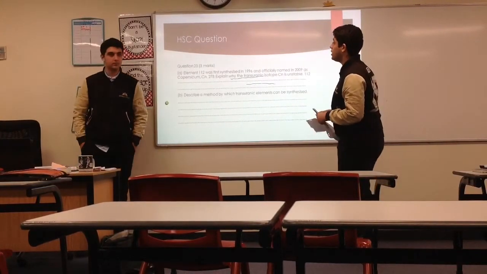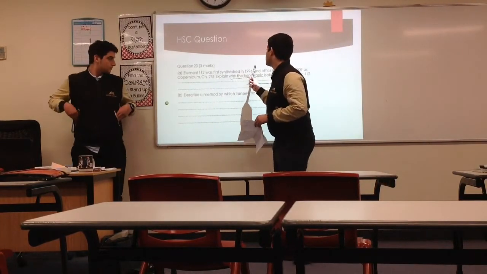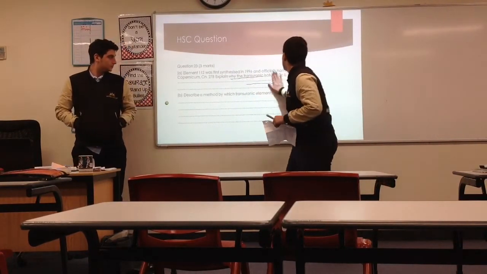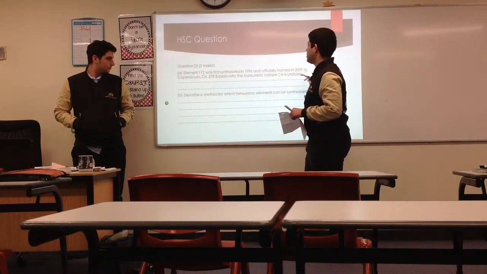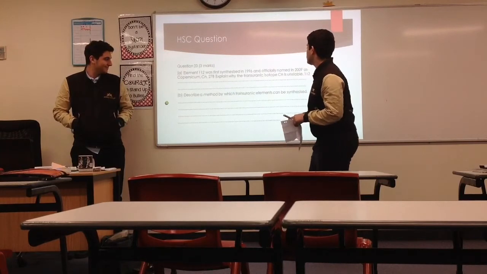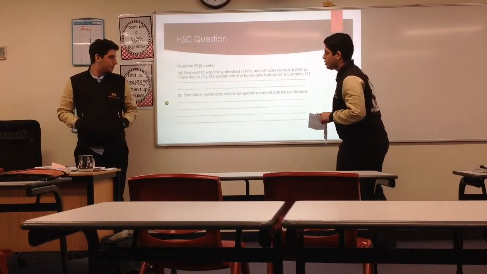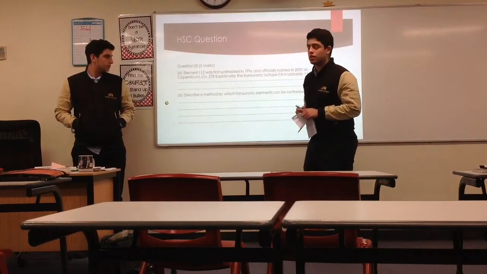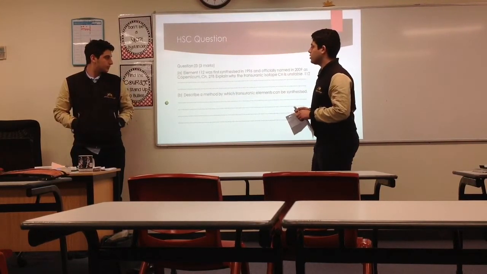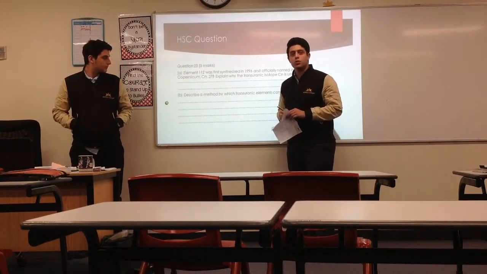Now, question 23, HSC question, 3 marks. Element 112 was first synthesized in 1996 and officially named in 2009 as copernicium, Cn-278. Explain why the transuranic isotope Cn is unstable. Now, the good thing about this is the teacher identified this in his own slide, where he talked about how things above 83 are usually unstable.